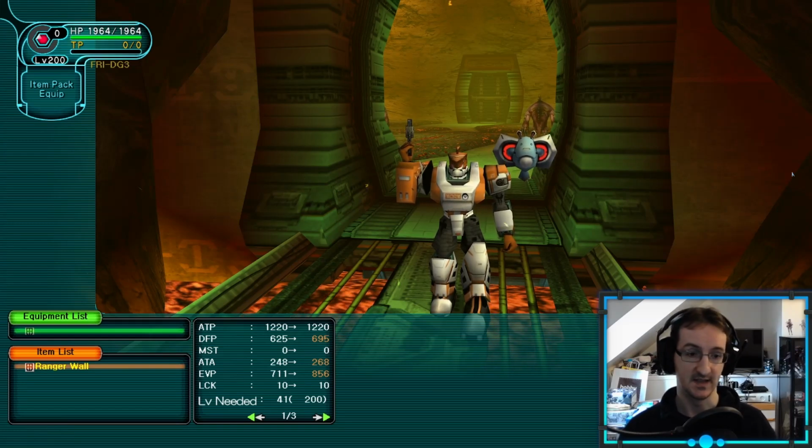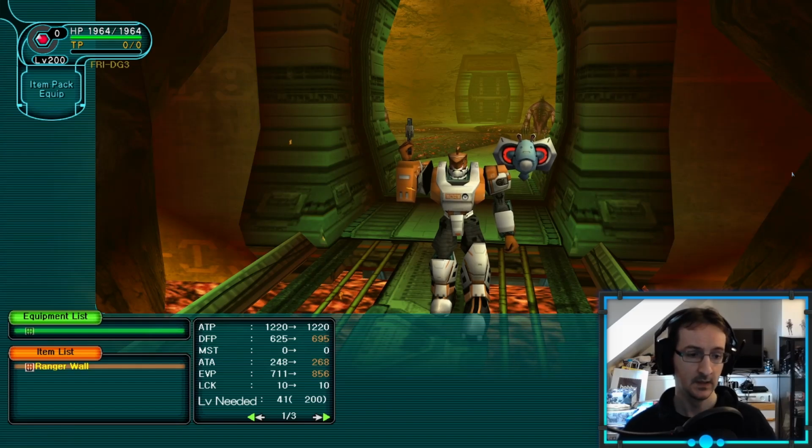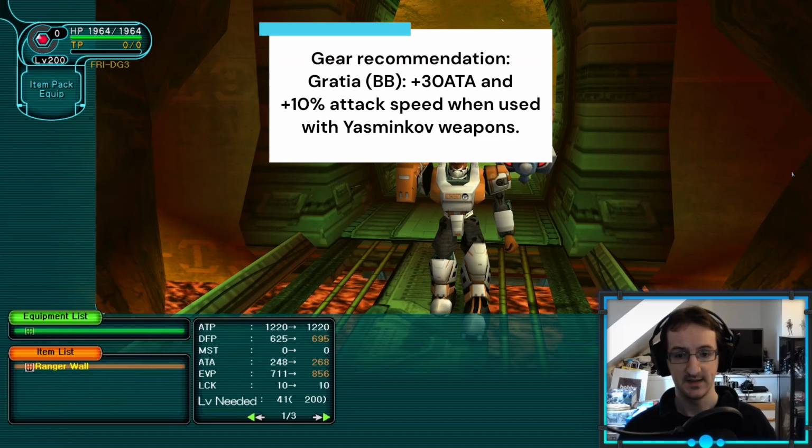So I'd recommend this, and I would honestly probably just run this until you get to a high enough level to use Red Ring, and then change for a Red Ring after that. Another option you can go with on RAcast is Gratia. So Gratia is a shield.